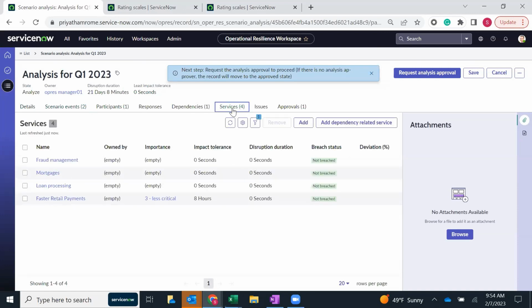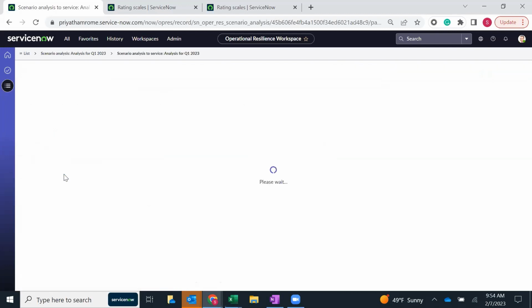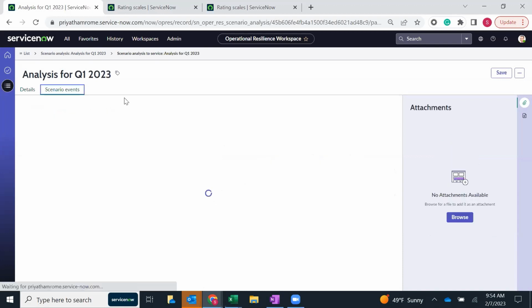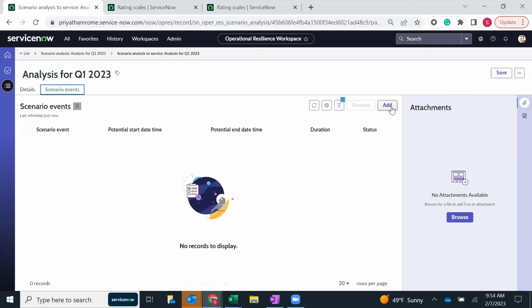So once that data entry is made for every single dependency and every single event by the participants and by the user who is providing those details, we have to tag that particular service to the event and the dependency as well. Just a second, let me see if I can tag that from here quickly.